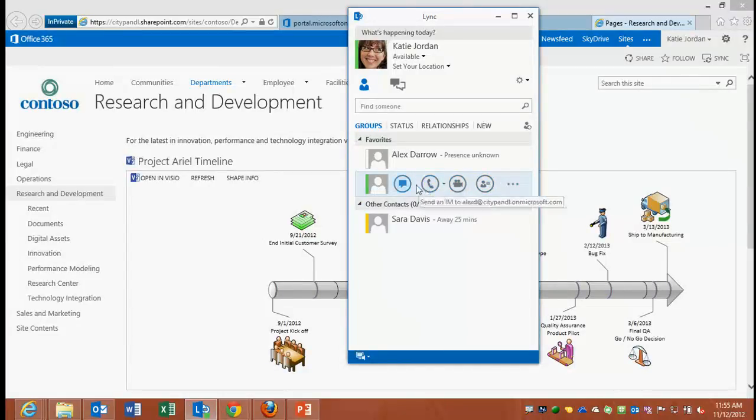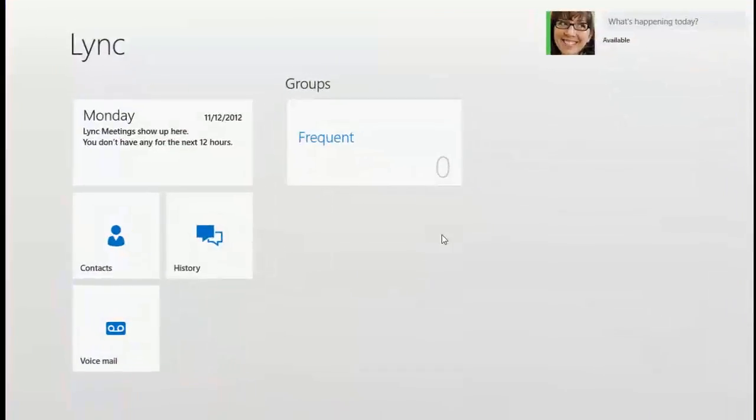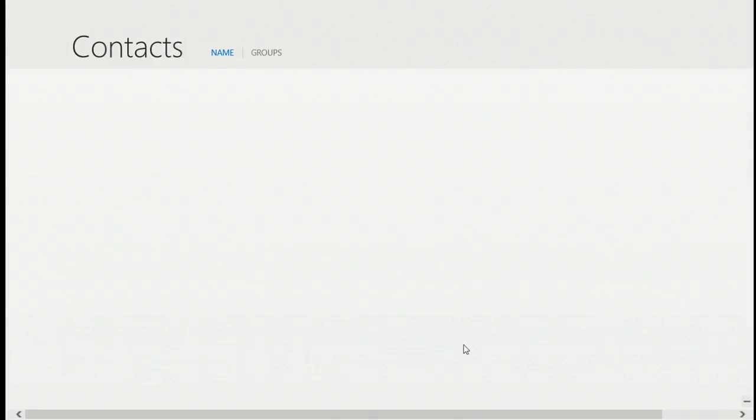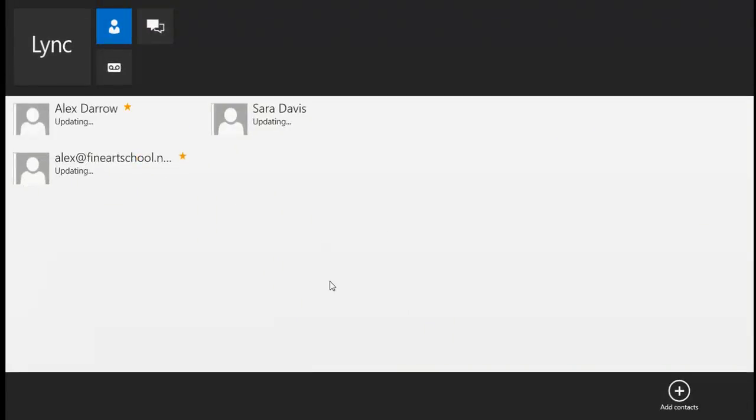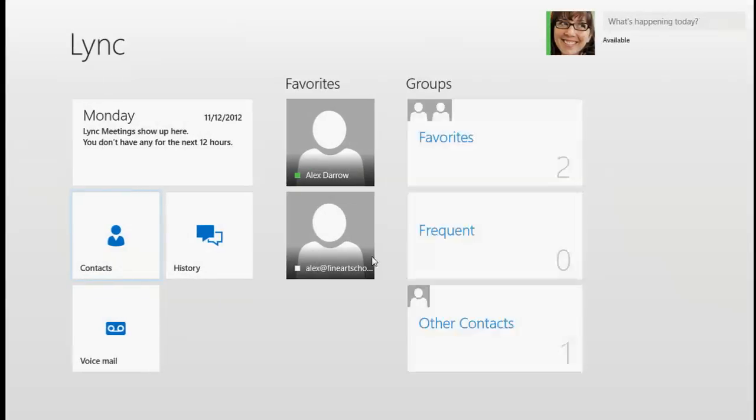And then also, there's the Lync app for Windows 8. And so you can see that same experience here. If you had meetings, your meetings show up, Lync meetings, and you can just do one-click join. You have your contacts, like you saw in the other view, although it's not... Oh, there they are. They're loading, and then you can go back again if you have voicemail, history, messages. When you just go back to the main view. So this is one of our new Windows 8 apps, and you can imagine we're continuing to invest and make other Windows 8 app experiences as well. But this was the first one. Wanted to show you that one.